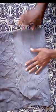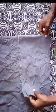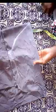Now I'm going to determine the sleeve. So I'm going to sketch this out for you now, like this. Let me reduce it. It depends on the sleeve you want. Like this, it's okay for me. So like this is what I want to cut. So as you can see, I'm going to cut it from here now. I'm using these inches because I'm going to join another one to it. So this is 12 and a half.